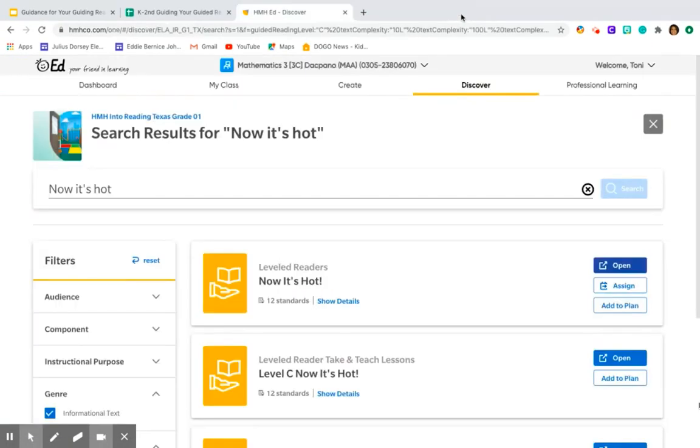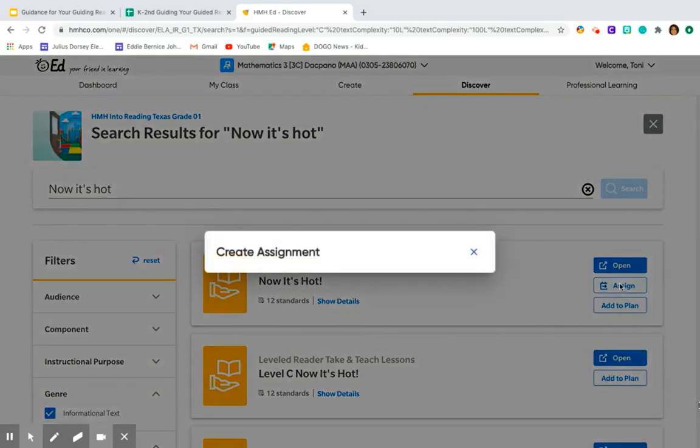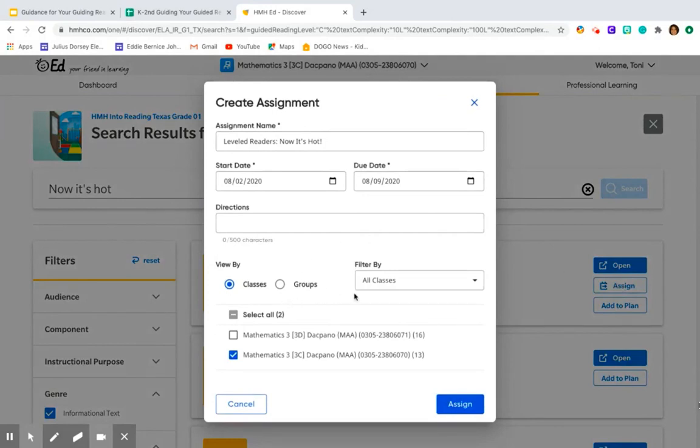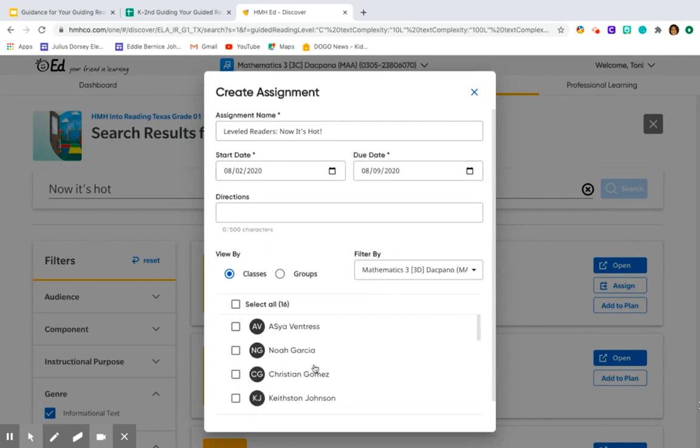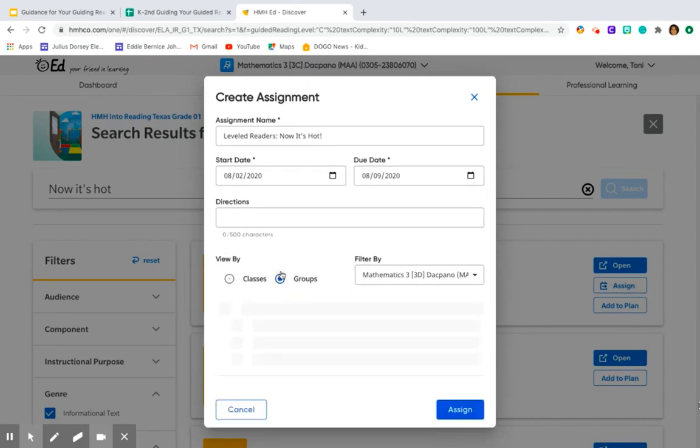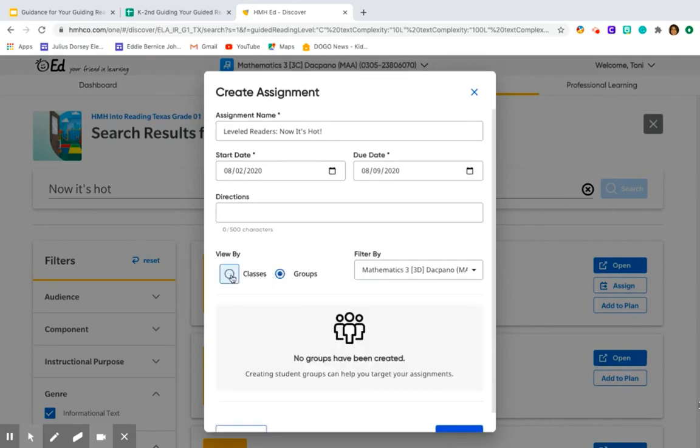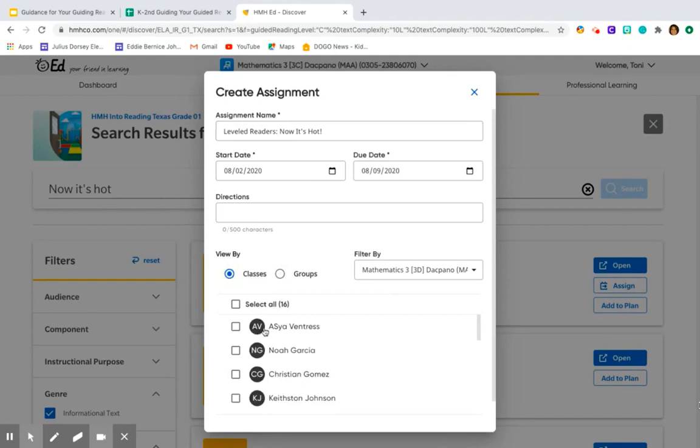If I'm assigning this and want them to have it in class on their own device as we're working, if we're not pulling the books out, or if for whatever reason we're moving to digital at home and they have to be able to access it, you can go to your classes and pick the students you need to assign it to. You can even set up your own groups. That's another video forthcoming. You just click the students you're going to assign it to and it will be available for them to access in their Ed Learning account.